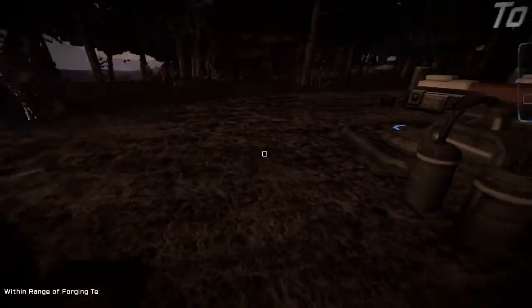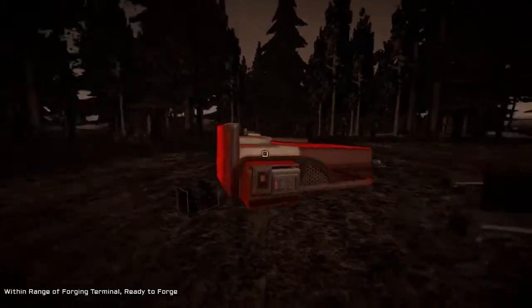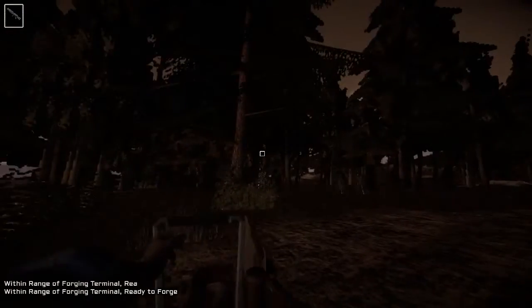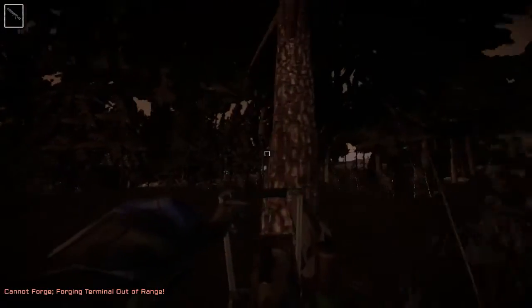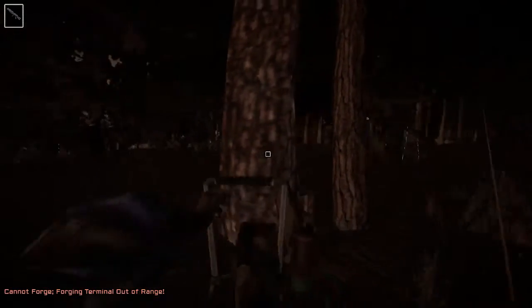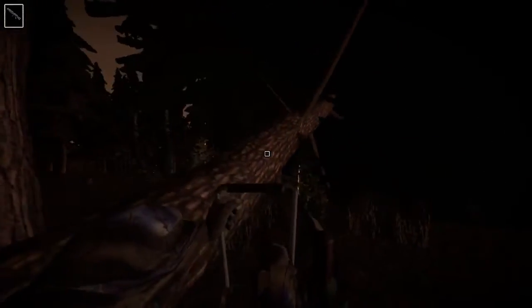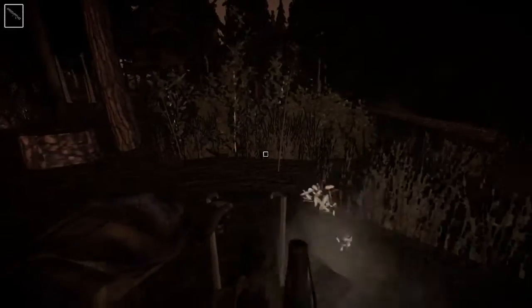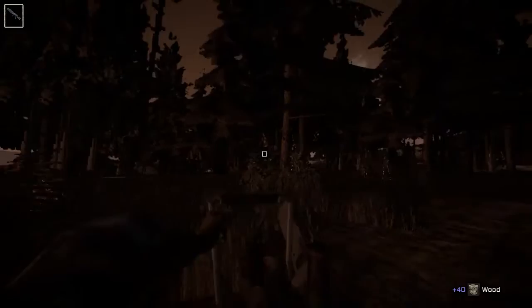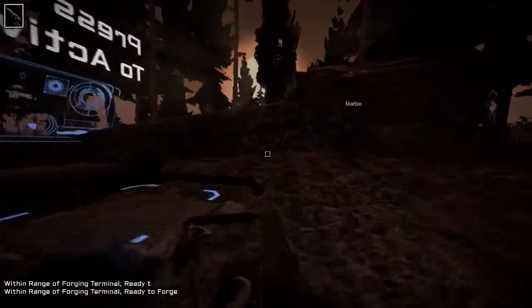But you also start out with a crate, but it disappeared after we took the stuff out of it, so it's not here anymore. You had a chainsaw in it, but it's random every time. It's different stuff every time, but I got a chainsaw this time. So now we can cut down trees. Yep, there we go. Oh god, it's falling on me. And then you just cut it up, and you get wood out of it. In the bottom right corner it says plus 40 wood, so that's how you can tell that you got wood there. And there's a giant tree here.